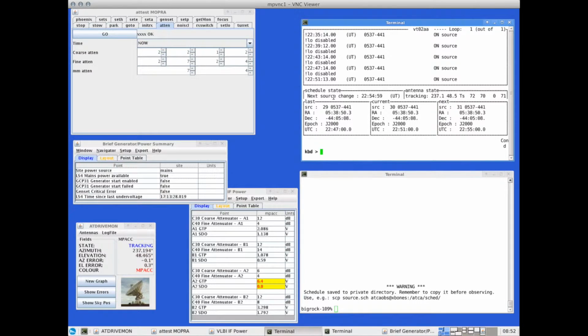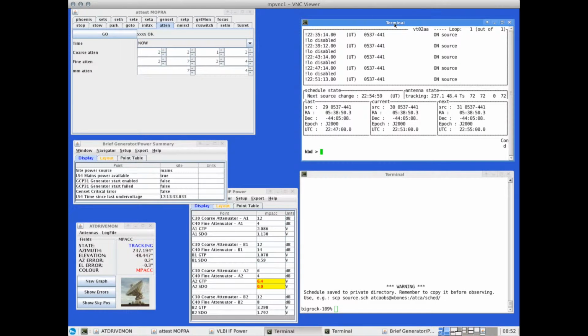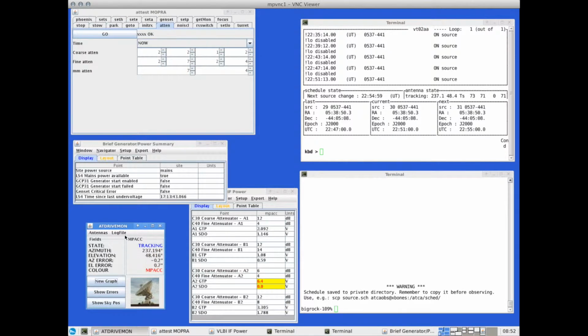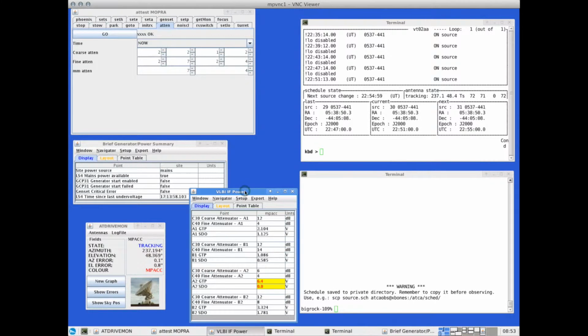I'll start with an overview of the main windows and virtual desktops. All observing is done from the VLOBS window, usually running in the top right hand corner. In the same window, there's AT Drive Mon, which gives you an overview of what the antenna is doing. There is the AT Test program, which allows you to interact with the telescope backend, doing things like setting the attenuation and stowing the antenna. And there is a monitor instance, which gives you an overview of the IF power levels through the system.